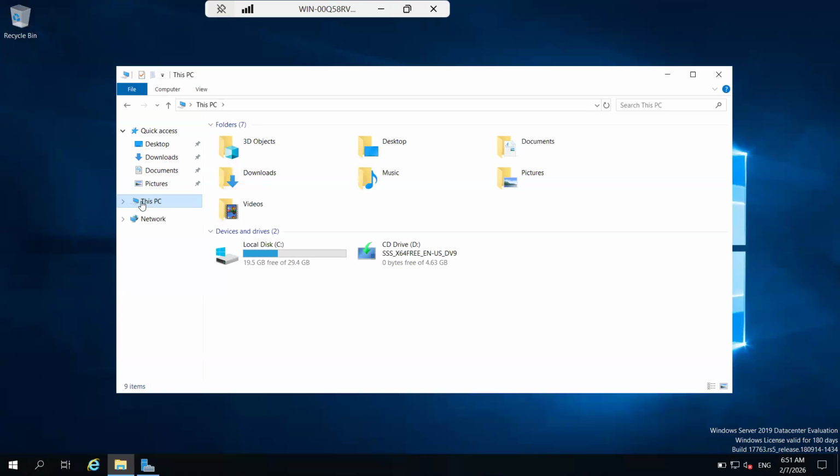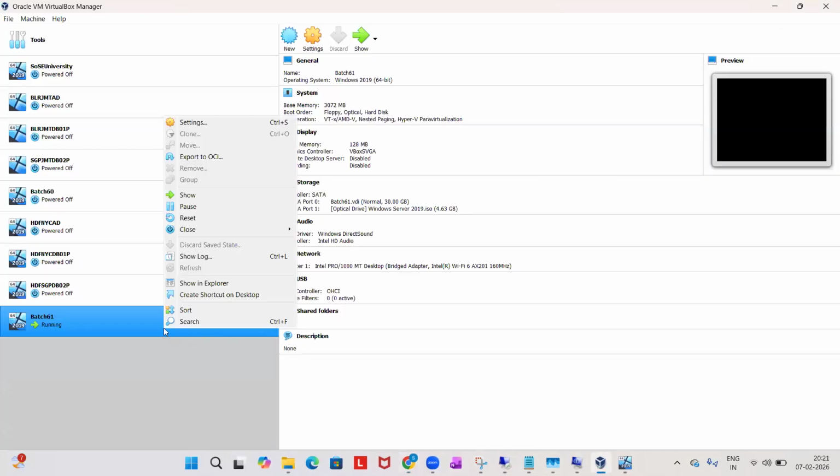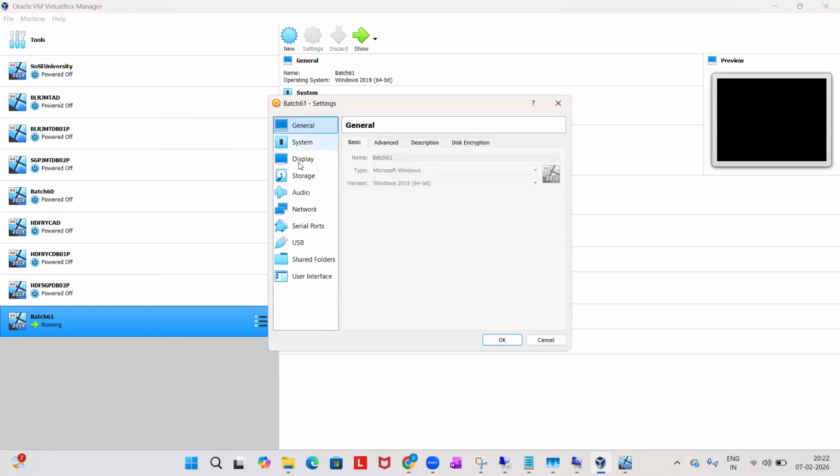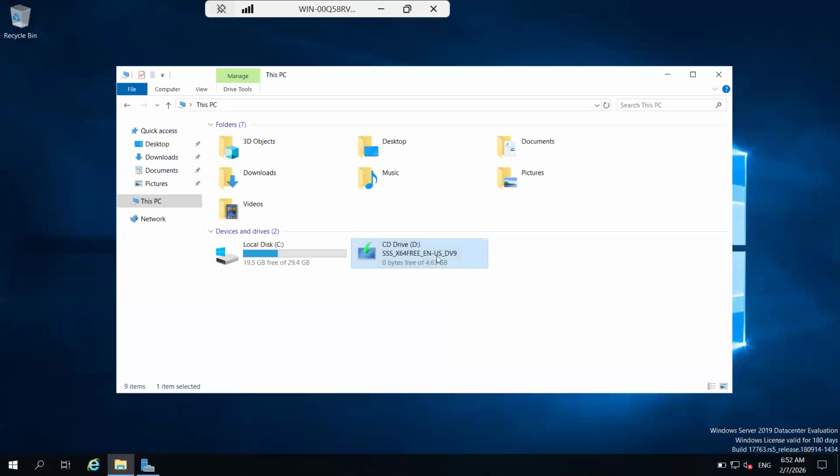Make sure you open This PC and go to the D drive. Here you attached it, right? How does the software come to the D drive? When you attach the software in the settings of the VM, you go to storage and attach the operating system, as you did in the morning. You remember what you attached here; that software is attached as the D drive of the server. This is actually Windows Server. And again, I gave you access to all the software, notes, and class recordings.